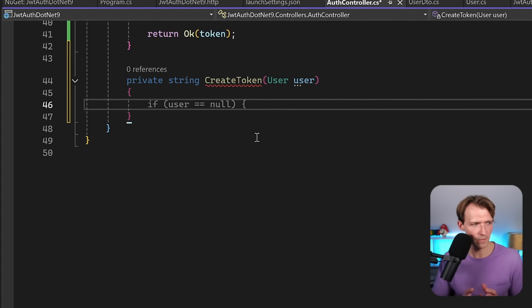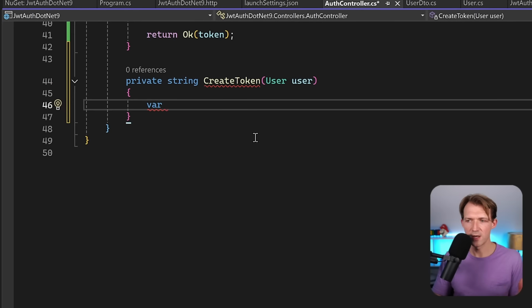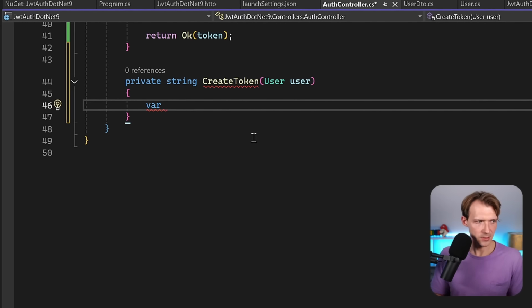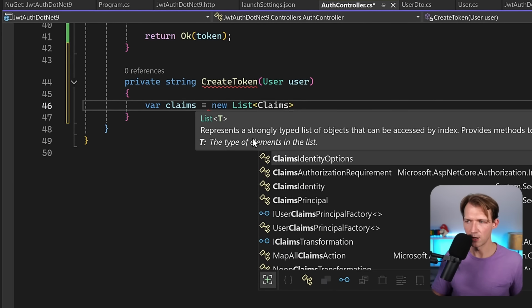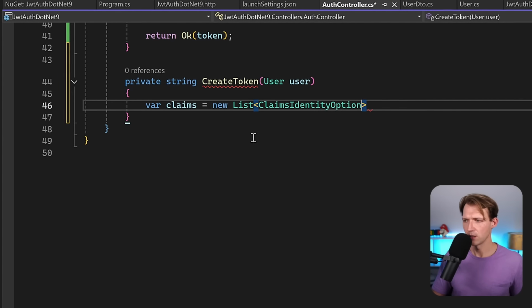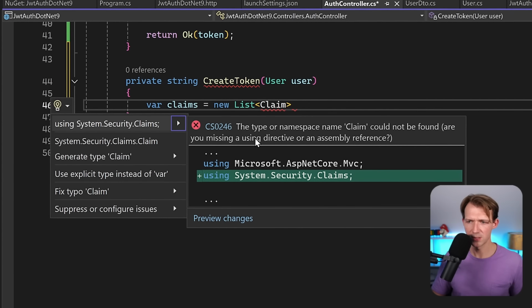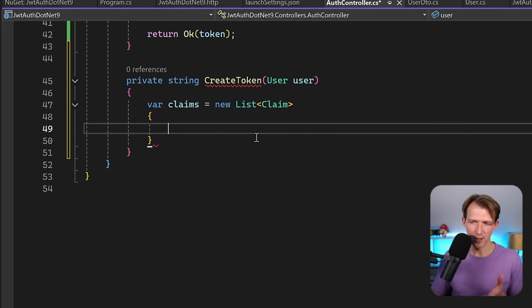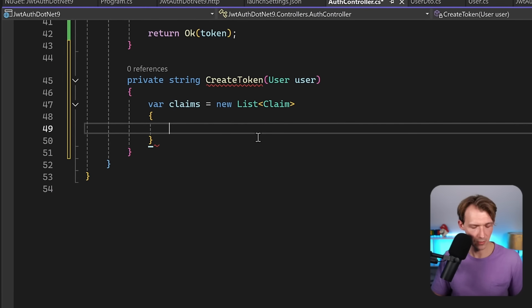All right, so here now first, these are the claims, right? The username, ID, role, whatever it is, you can put everything into that JSON Web Token in the end. These are called claims. Right, so here now, claims is a new list of claim, and for that we need something, and that would be System.Security.Claims. All right, and then in here, for now, let's just add one claim because that's actually everything we got. This is the username. So how would you do that?